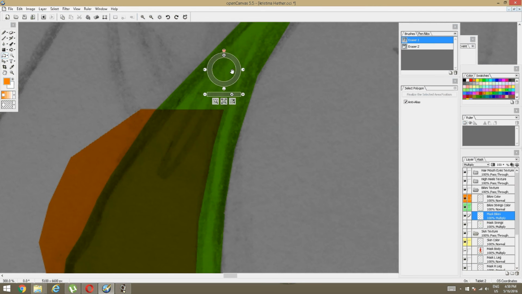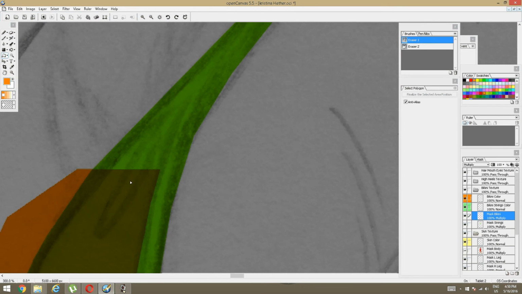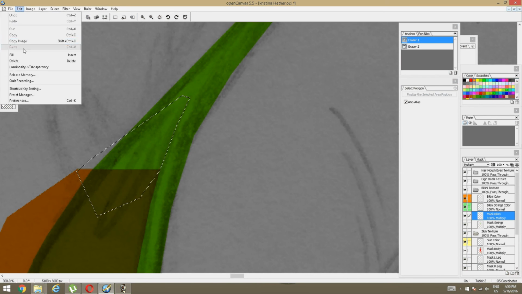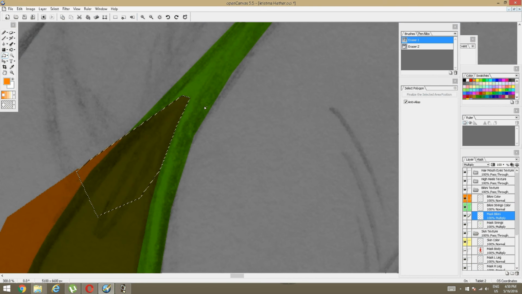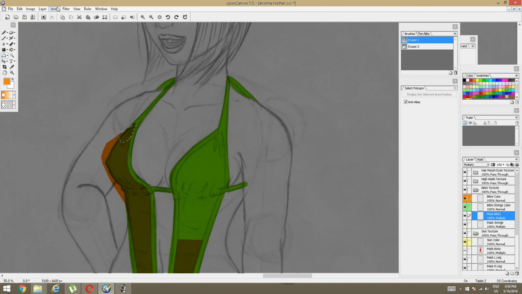Go deselect. And now I'm just going to go into here again. Just make that incision. So edit, fill like that. Just go deselect right here.